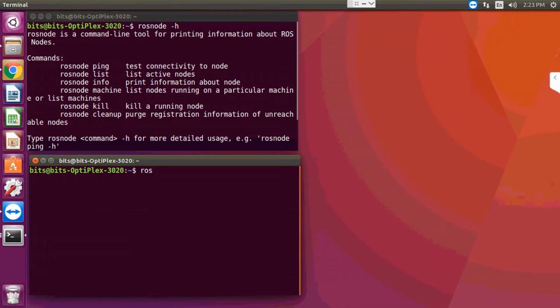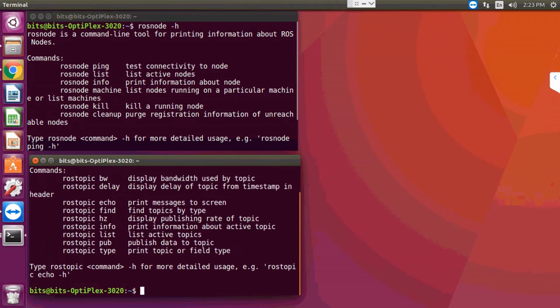Just enter rostopic hyphen h. If you enter this, it will show the different options already available in ROS. We have bandwidth, and you have the option delay, to measure delay of a particular topic. And echo is very important to get the messages on the screen. For example, your robot's command velocity, poses, colors. All this data, if you want to see on screen, you can use the echo option.